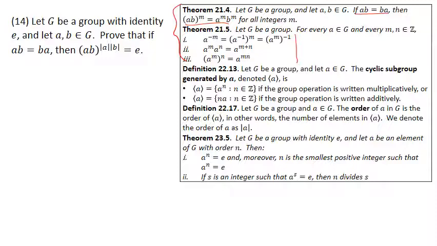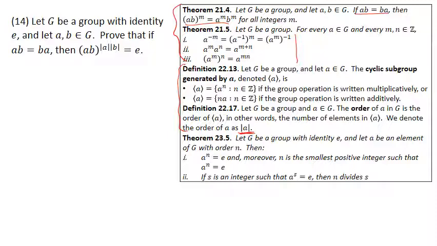And then I also put the definition for what the order of an element is. So the notation is right down there, but you need all of this stuff right here to understand what the order of an element is. So basically, the A and B that look like absolute values are not absolute values. That's the order of A and the order of B. And the order is the number of elements that are in the cyclic subgroup generated by that element.